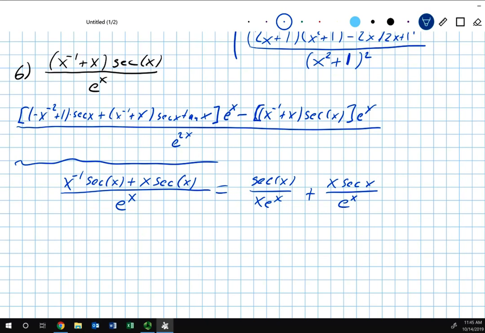Maybe the last point I'd make is that what you get out might not look exactly the same, especially if you have trig functions involved. It might not immediately look the same as your neighbor, and you might still have the right answer. You might both just have really different ways of writing the same thing. And this is one of the reasons why some algebra skills to see if they are equivalent, or some trig skills to see if they are equivalent, are so necessary to do well in calculus.